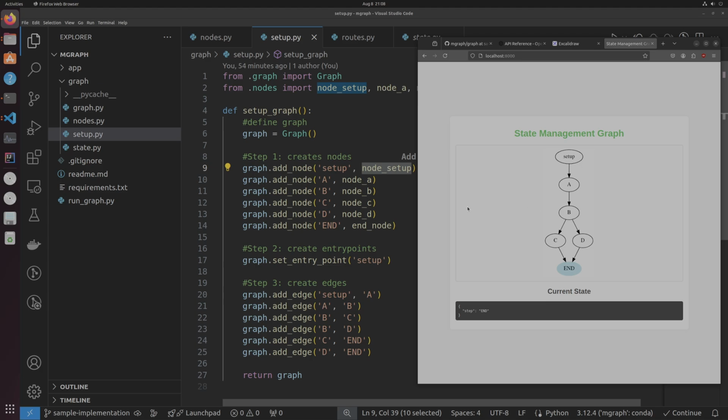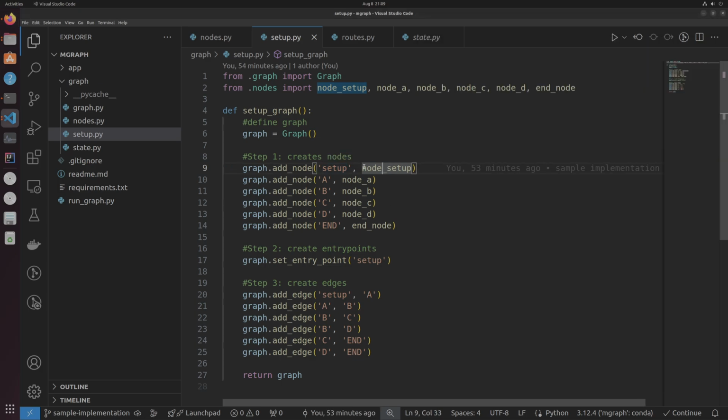We are defining, number 1, which nodes exist and what functions we want to execute. We haven't defined these functions yet, but we will soon. On the left-hand side is the name of the node. On the right-hand side is the function that we are trying to execute.